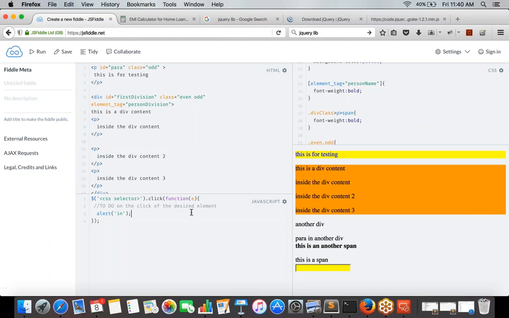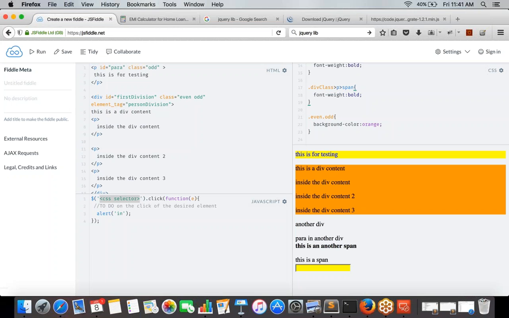Can you just quickly try it out? Just replace this code with any one of the selectors which we have over here, and try click and check.